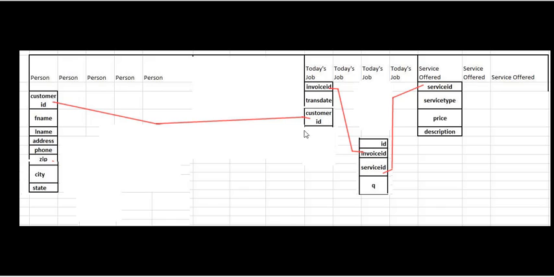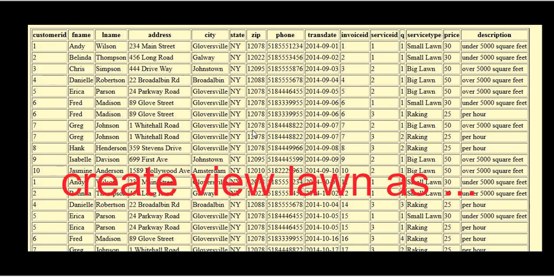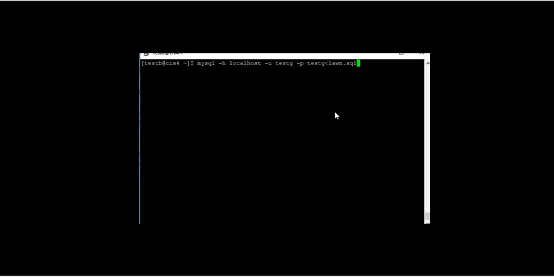Now I can just move up the customer ID, and of course every table will have an ID of its own. So the invoice ID is not a unique identifier. This ID would be a unique identifier. And what we're going to end up with is a view very similar to this. The data will be a little different because I've updated the data tables, but we want to go back and recreate this view. Now by doing that, we're going to first upload the lawn.sql file.